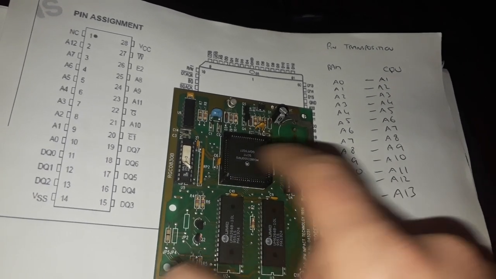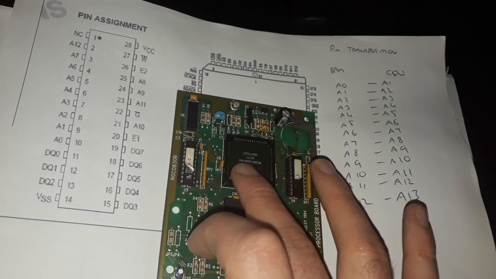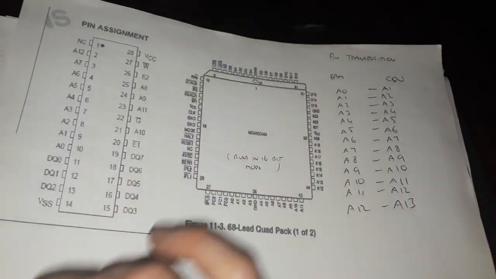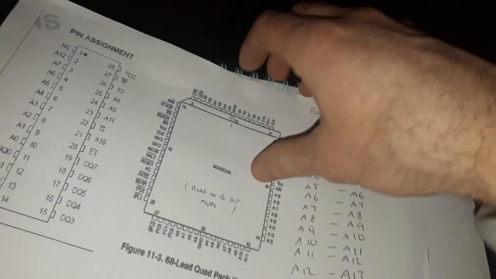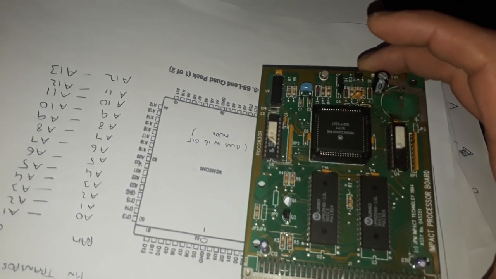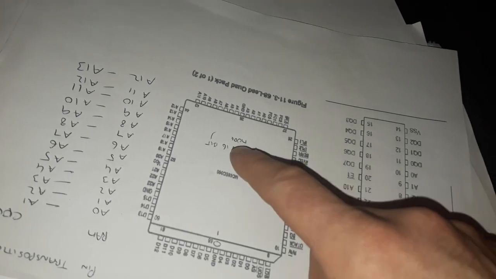Because to fix one of these, you need to have a basic idea of how this works, or you're going to get nowhere. So, if I turn this way around, it matches that way around. That matches that way up. You can see it there, and that's all I did. I turned it upside down when I was tracing to make it easier to find.